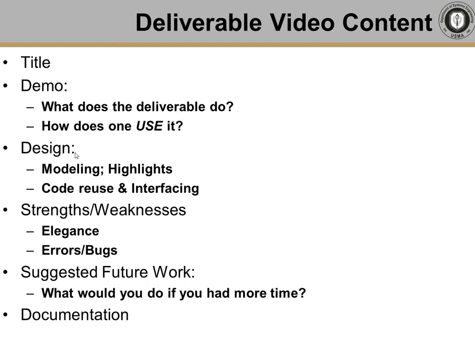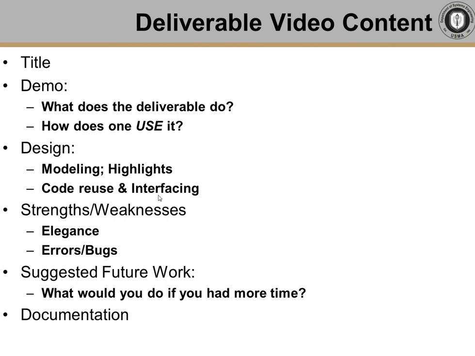Then you're going to want to spend a little bit of time talking about the design, talk about any modeling that you've done. So if you want to introduce a slide that would show a functional flow diagram or an influence chart or something like that, you could pop that in there. And then bring up any highlight points, anything that you really want to showcase as being something you're proud of. Pay attention to any code reuse or interfacing. So if you have modular code that you're using and you've invoked that, go ahead and show us what you used and how you used it.